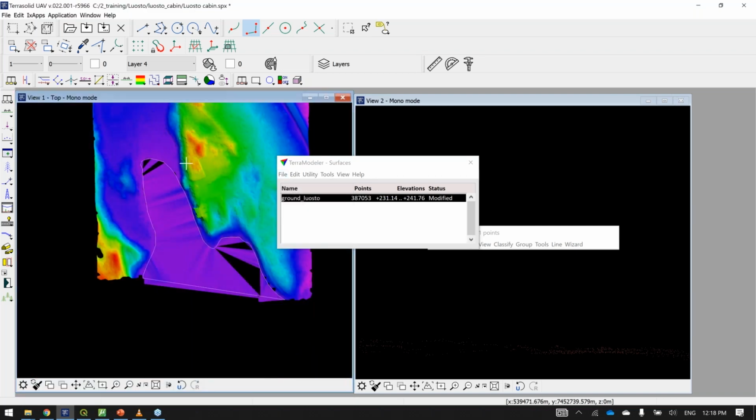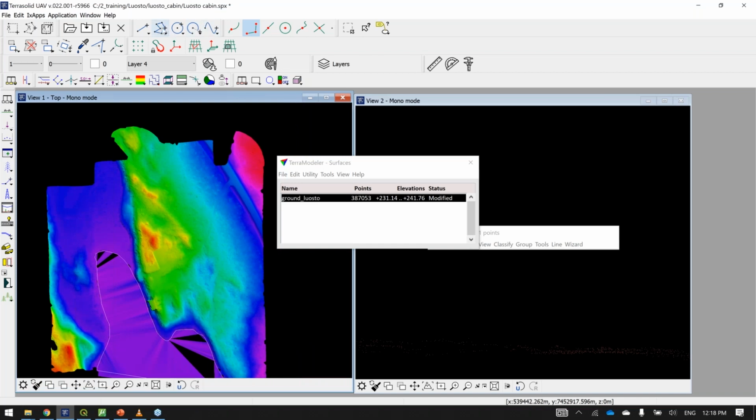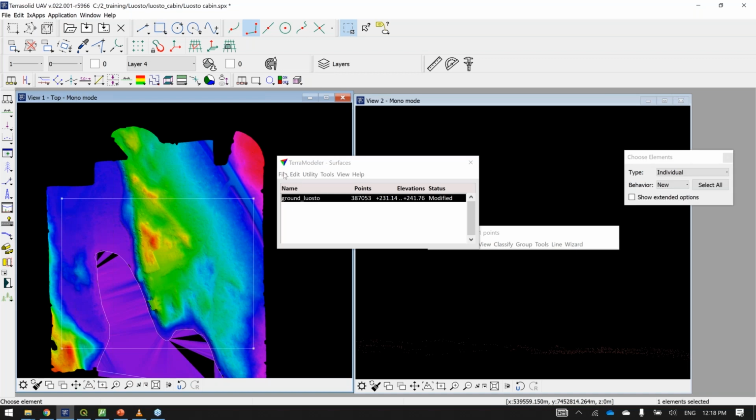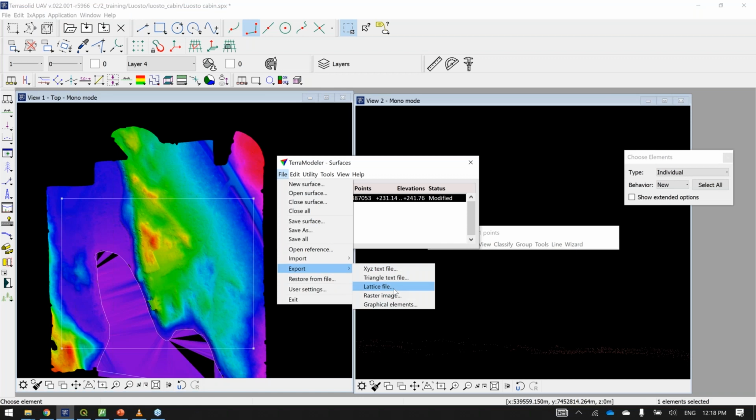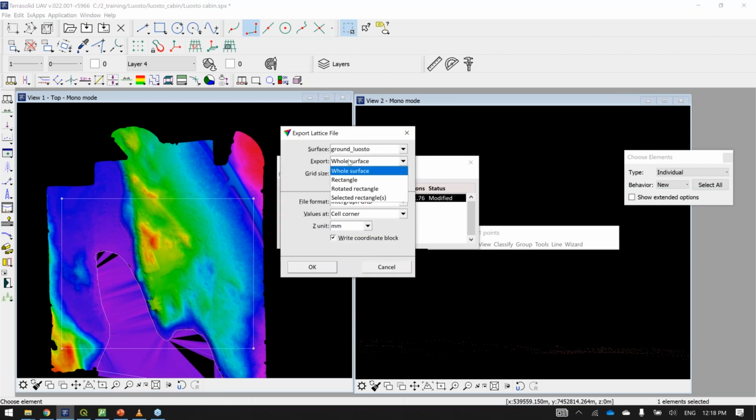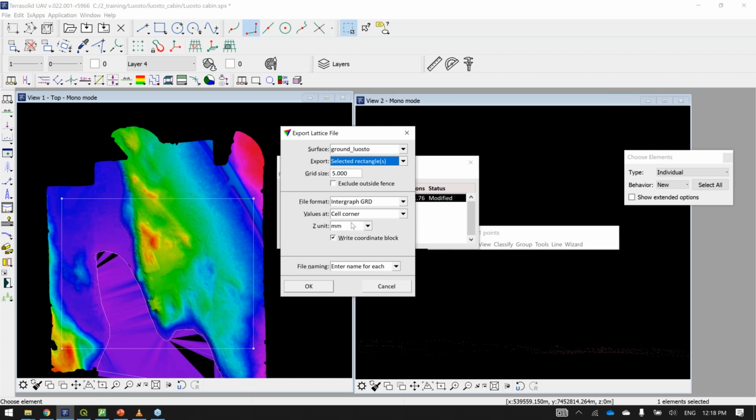It is also possible to define the extent of the surface model, and then when you export, export not the whole surface, but just, for example, a selected rectangle.